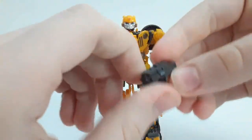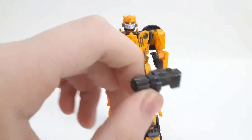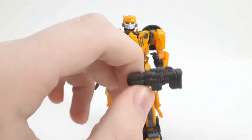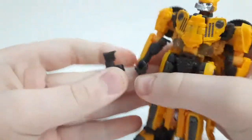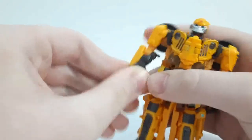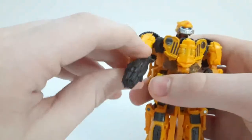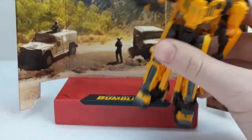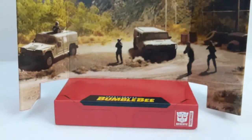And he also comes with his Gatling gun kind of accessory. You can see that there. So that's nice. And you can attach it to his hand here. It's meant for this one. So it kind of looks like his hand became this. And there you go. That looks really cool. And also, here's his backdrop, which is obviously based on the movie.